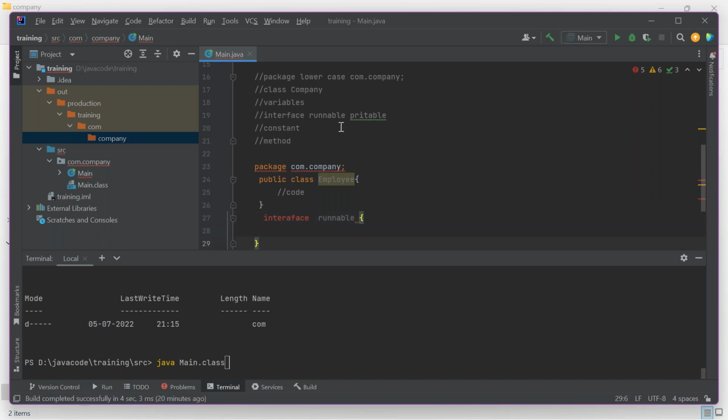And next thing is variables. Variables we will be using throughout our program everywhere, so it is good to understand what naming convention we can follow. It will always start with lowercase, something like this.